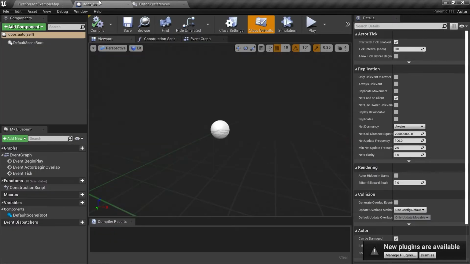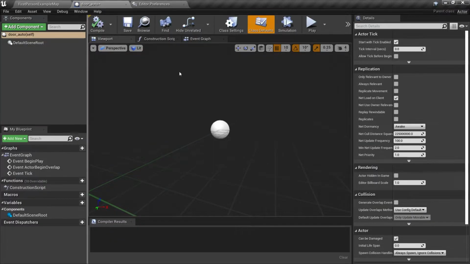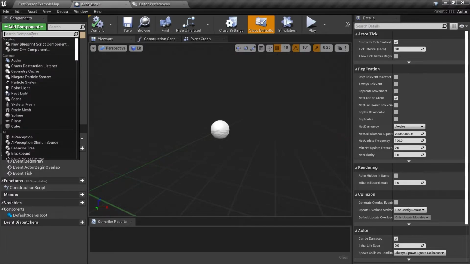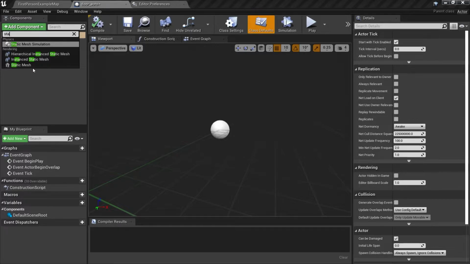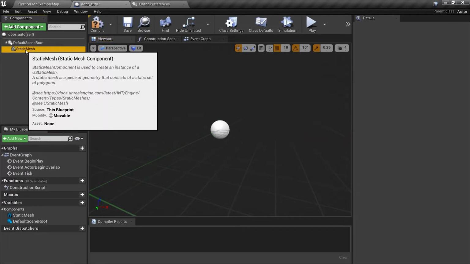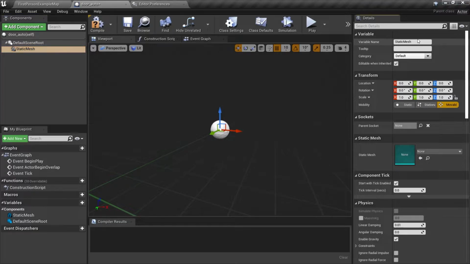and dock it here. After this, we need to add some components. Let's add a static mesh. We need to click on the static mesh, and let's name it door.